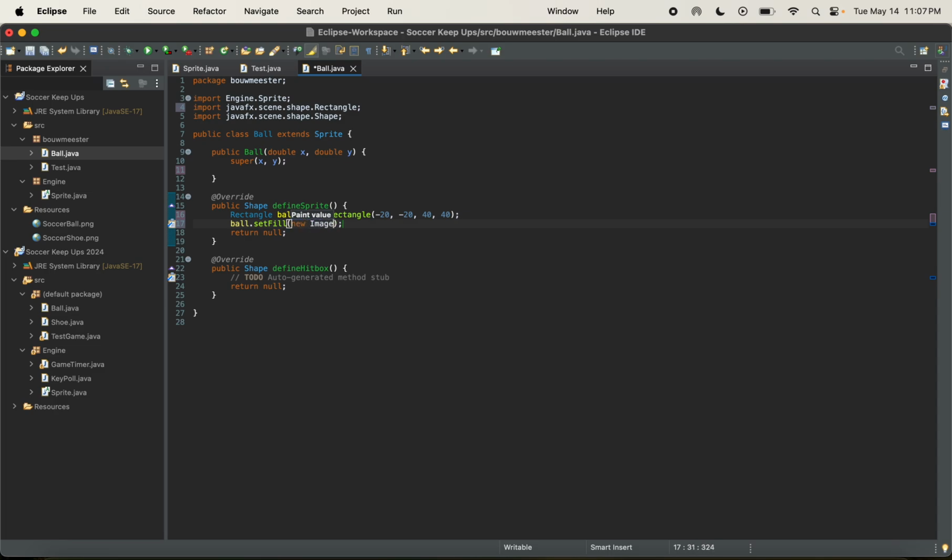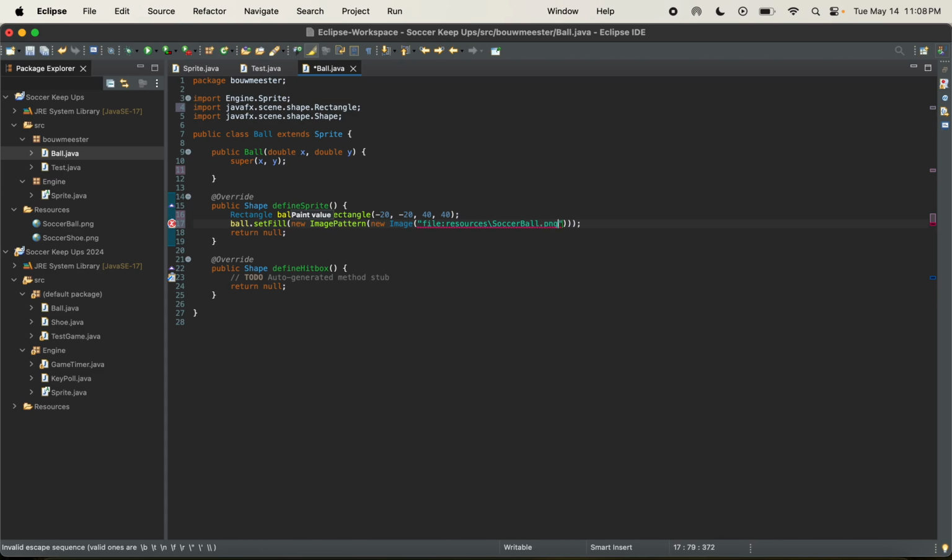I want a new image pattern based off a new image that's coming from the file, and the file is in the resources folder slash, and the name of the file is soccerball.png.